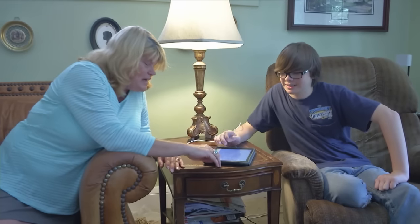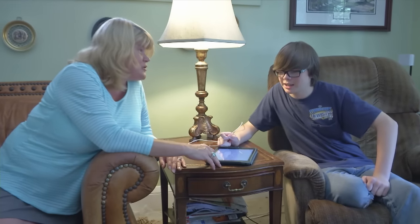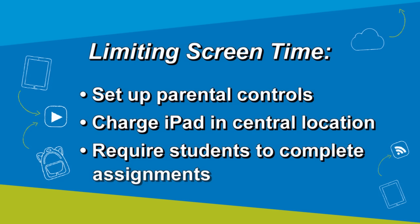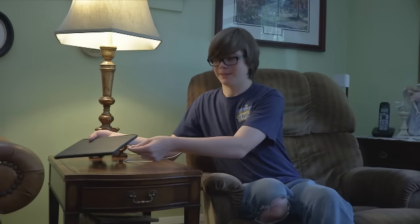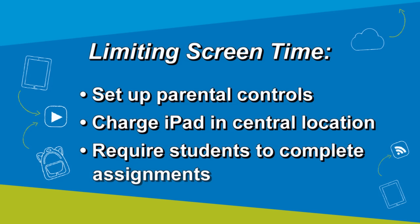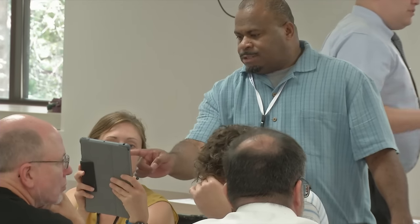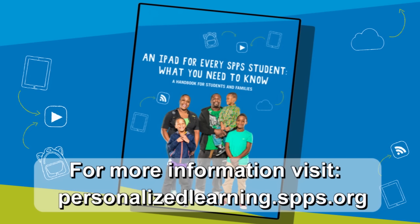While the iPad is a great learning tool, it can also be a distraction. As a parent or guardian, you can set clear expectations and rules about iPad use at home. Don't be afraid to monitor and limit screen time when a student's homework is finished. Tips include setting up parental internet controls, requiring your student to use and charge their iPad in a central location like your living room, and requiring them to complete school assignments before using the device for games or music. If your student damages or fails to return their iPad and its accessories, parents may be held liable for fines or full replacement costs. Visit the Personalized Learning website for more information through the Student and Family iPad Handbook.